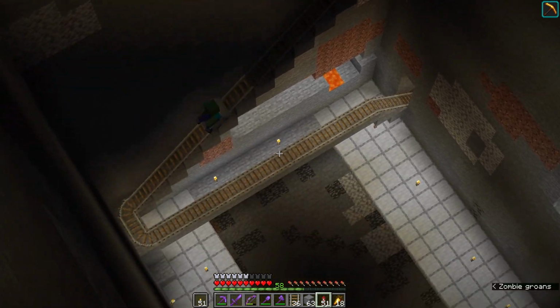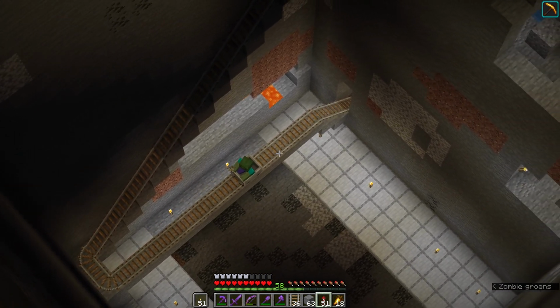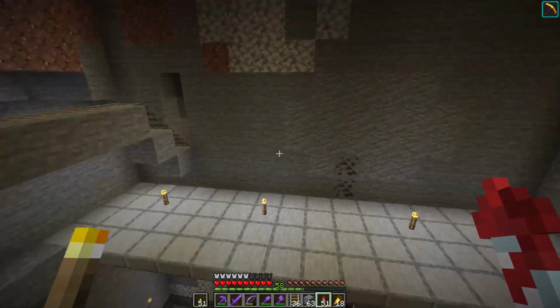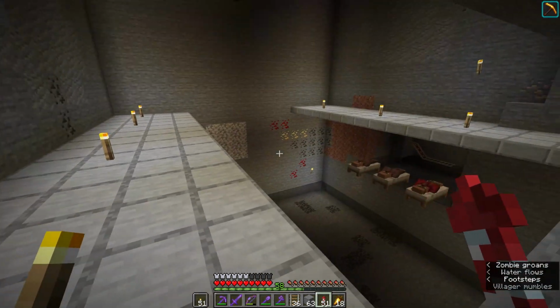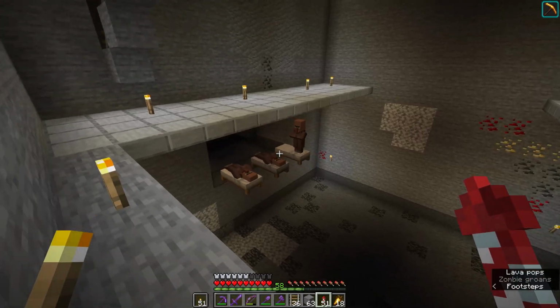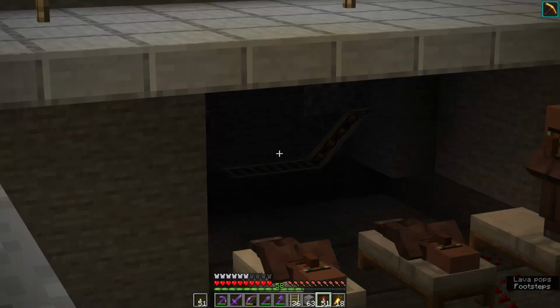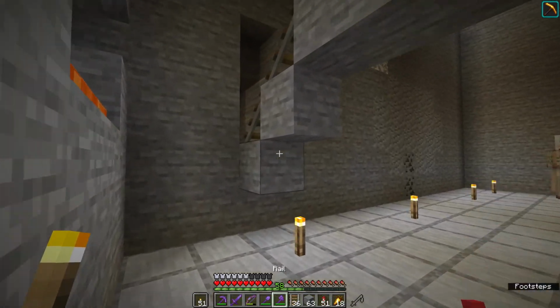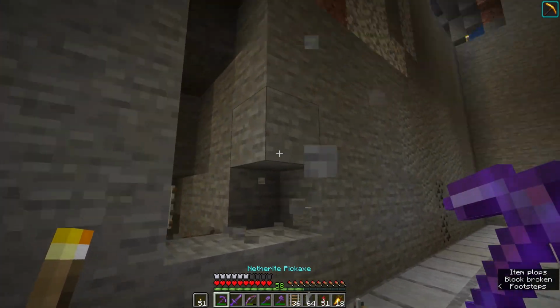All the way down into position. Now, this will probably mean that an iron golem will spawn here shortly, because... where is he? He's probably just dropped out of view. There we go. So that actually proves to us that the mechanic is working.